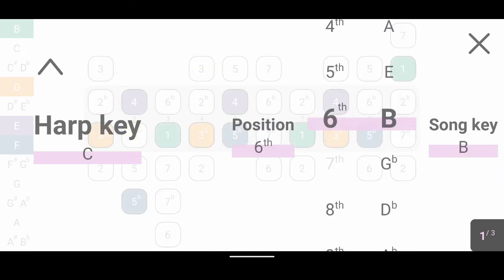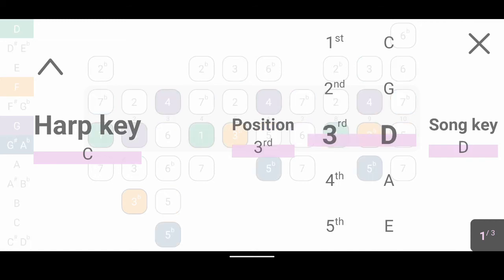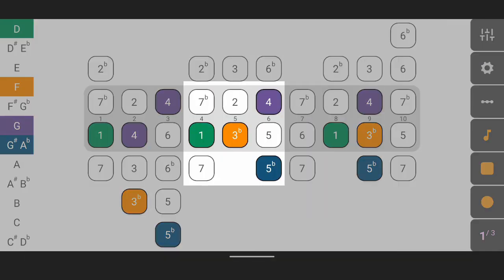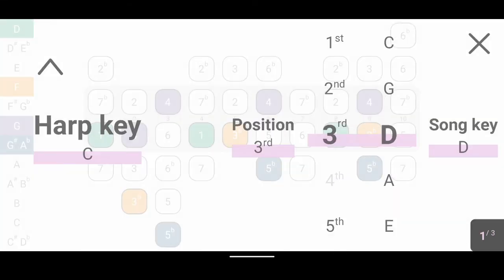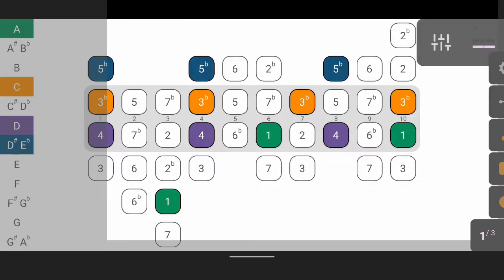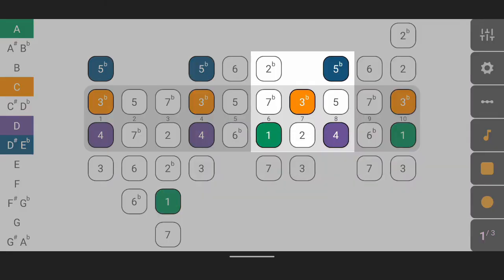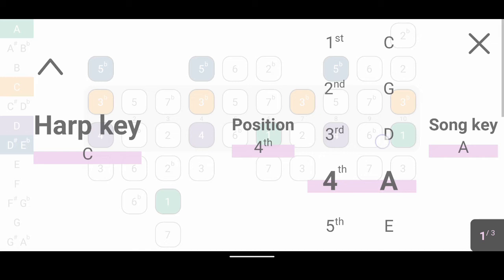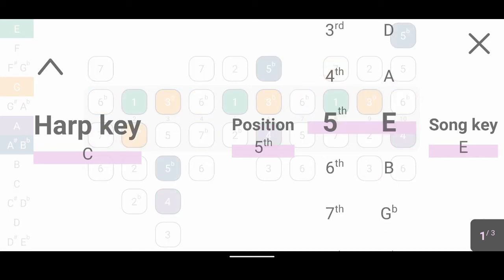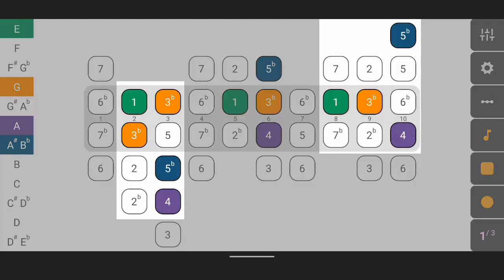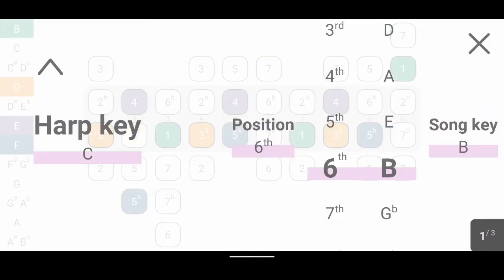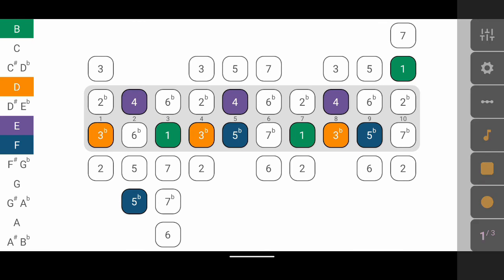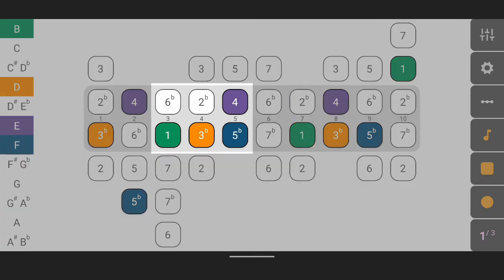Let's look at these. Let's start in third position. Okay, arguably that is easier in the middle register, and it's totally doable in the lower register if you can do some deep bends. Fourth position, look, all you need is an 8-hole blow bend. Let's move on to fifth. That is certainly available to intermediate players in the lower and upper register. Sixth, let's try that. Look, how easy is that?